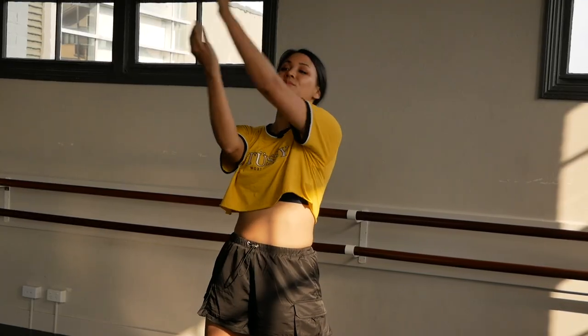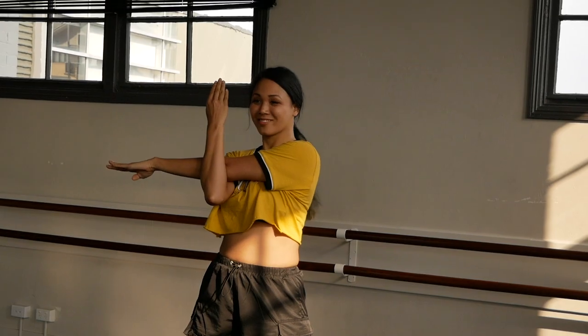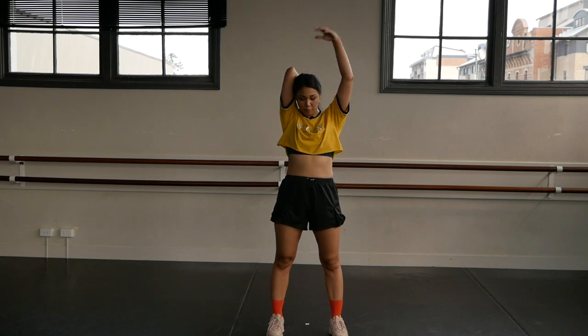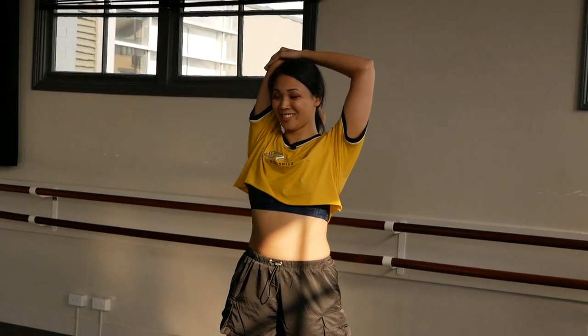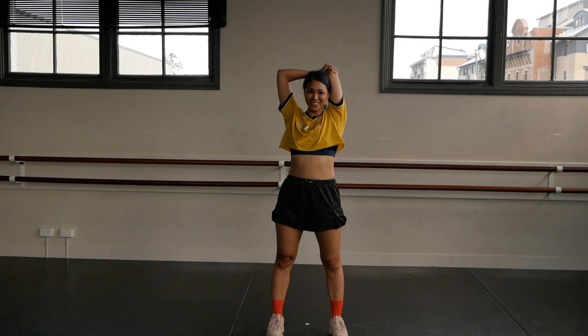Oh. Other side. Awesome. Let's take our elbow back. So right elbow back, pushing down. Over the back of our shoulders. Oh yeah, I got one more. Let's go left elbow.